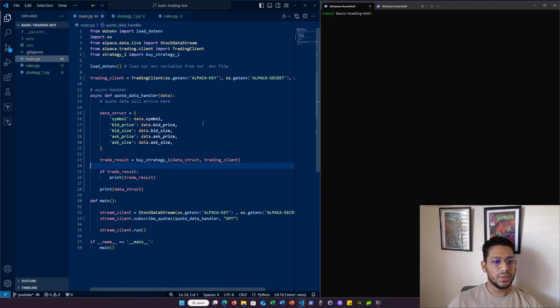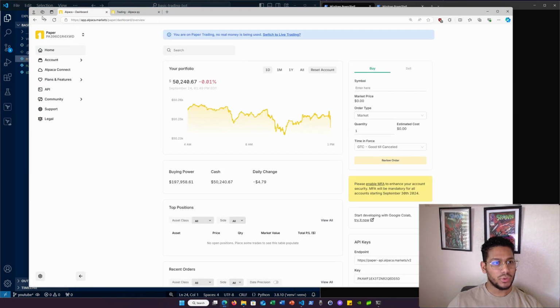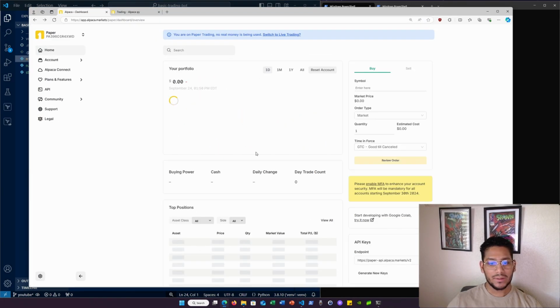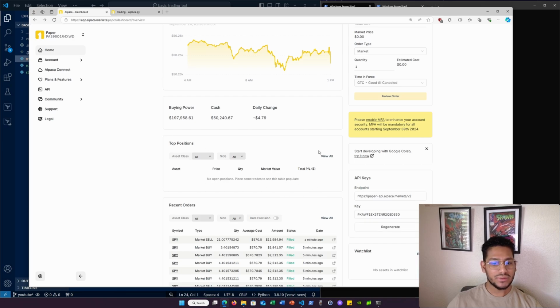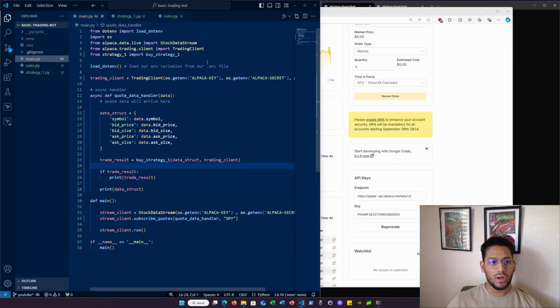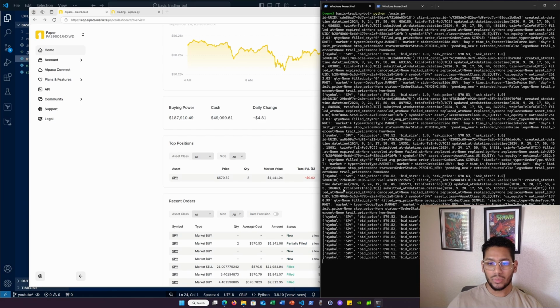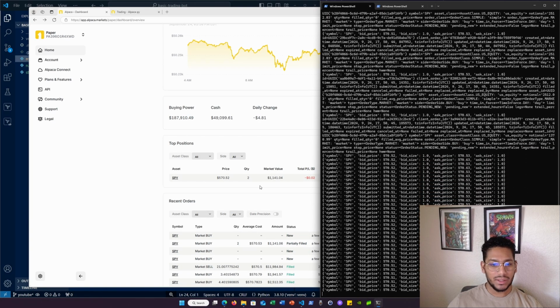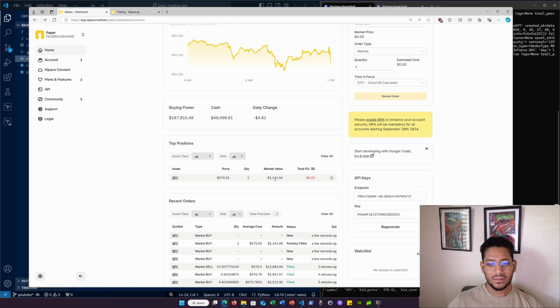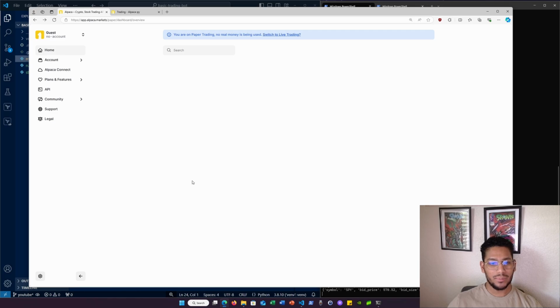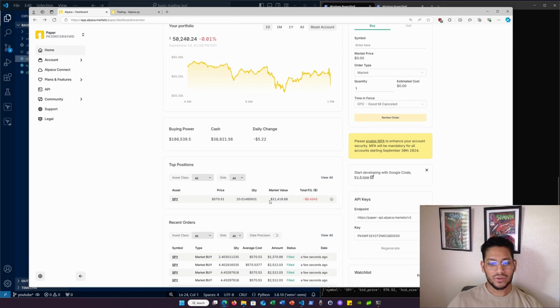We're going to first go to our account. I'm going to refresh that. We have no open positions right now, and we're gonna run our trading bot to see if it's working as intended. So we're gonna do python main.py, and as you can see here, we got some order information coming in, meaning that we did indeed execute some orders. As you can see now, we have quantity of 2, but if we refresh this page, there's actually gonna be much more in there. There's actually $11,000 worth of SPY in our account.